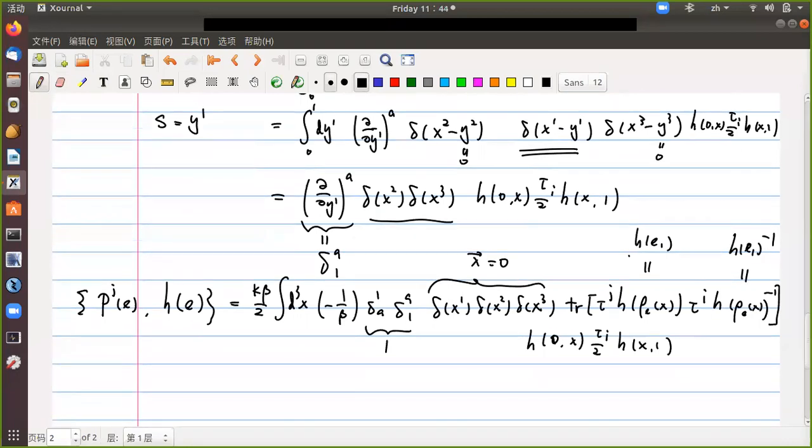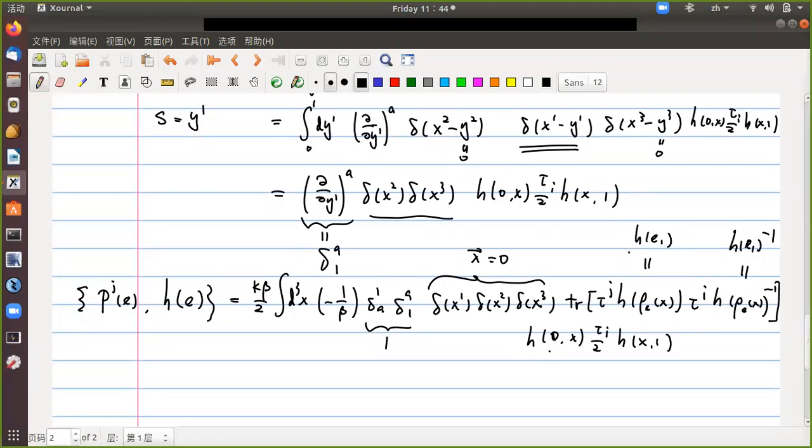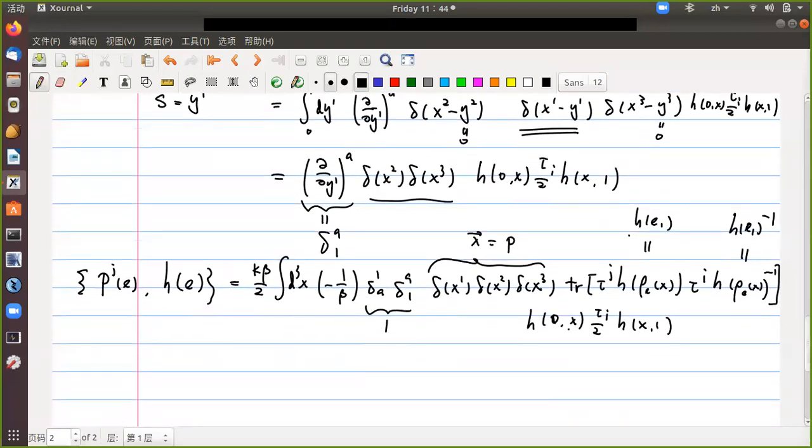This part is HE1 inverse. And here, the notation is maybe a bit confusing. X equals 1, it's proper to write x equals to P. Probably this is better, if your delta function is supported at the intersection. And so here it is just H0P. Well, H0P is again HE1. And HX1, P1 is HE2, right?